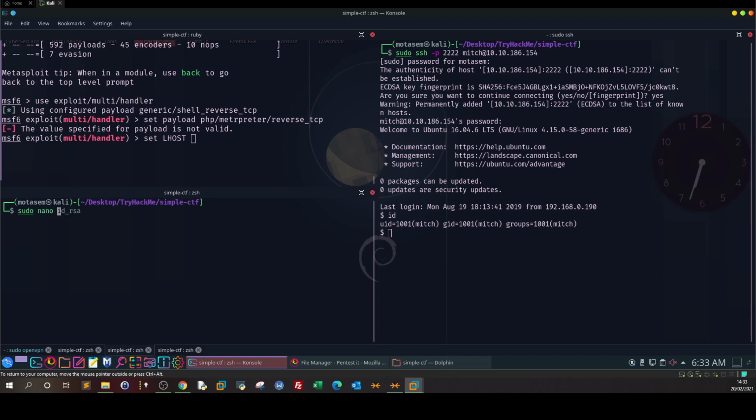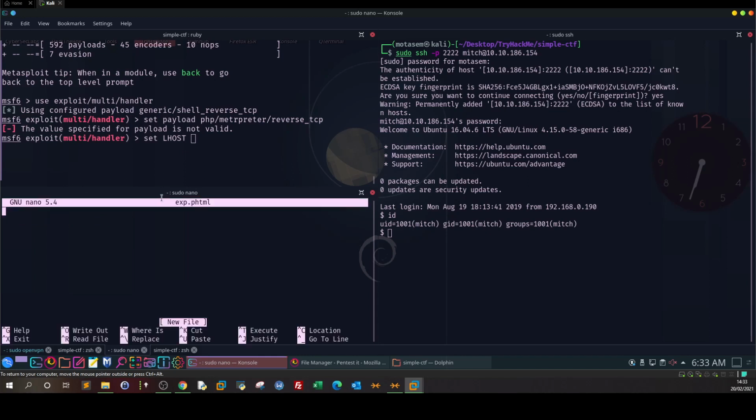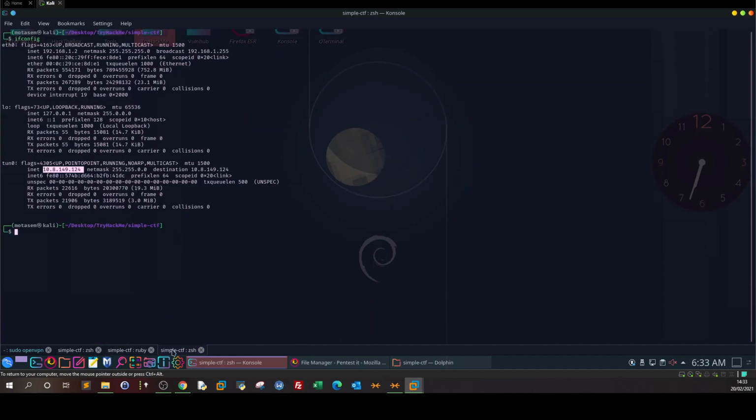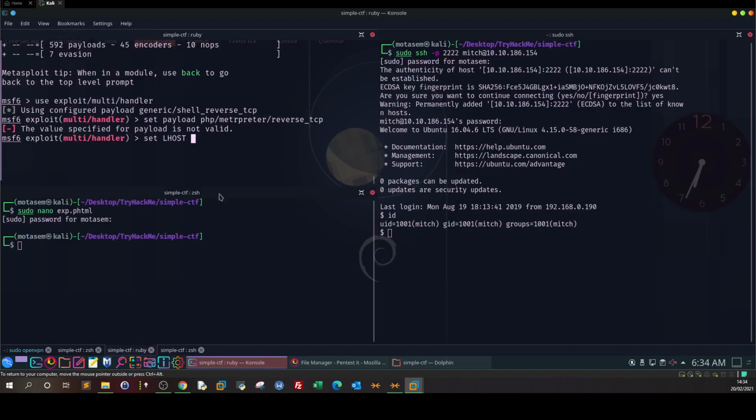Sudo nano exp.phtml and paste the content of the payload here. Okay, up here, configure the options of the exploit: listener, port 5, run.